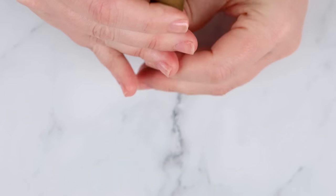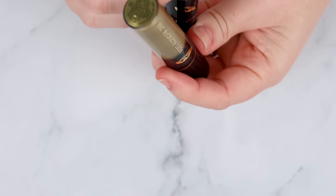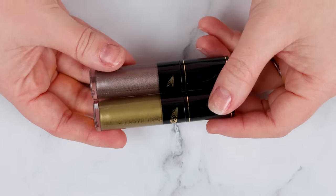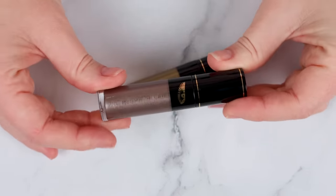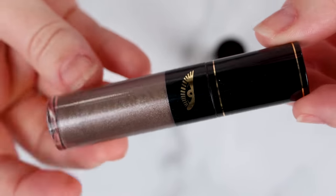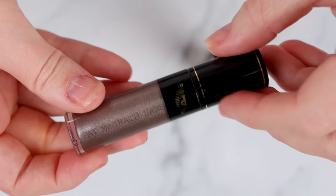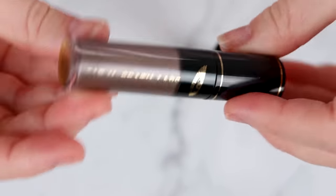I picked up the shades Cosmic Chartreuse and Twilight Platinum. Is that what it's called? Yeah, Twilight Platinum. I mean, we all saw these shades and went, these are shades for teens, didn't we? Because they really are. Packaging's really cute. Now they are like a plastic kind of bottle, so they don't feel heavy or luxe, but it is cute. I really like the little eye that they've got going on here, and it's very in theme with Pat McGrath Labs.